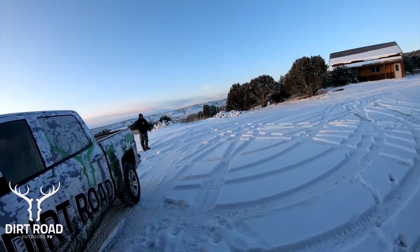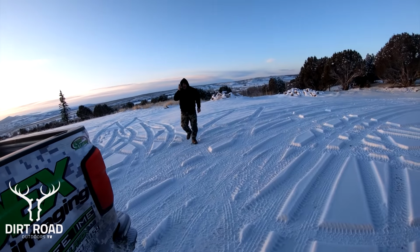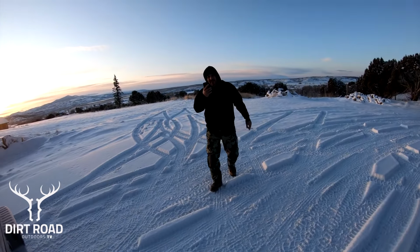Well, on the very first morning of our second trip, we were just getting ready to go for a drive, see if maybe we could see a coyote, and Bo let us know they just found a track. They got one. They just found a track. He's getting ready for saddle up. We gotta wait an hour.